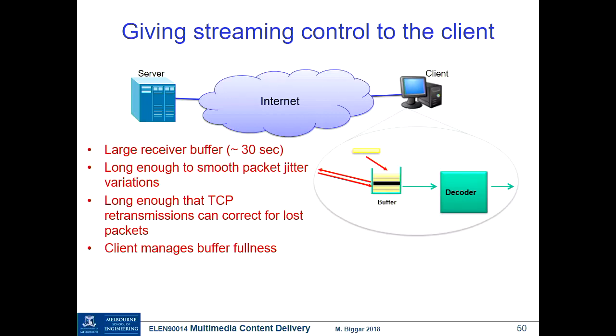So I was able to start decoding and displaying early. Then, as I've progressed, start watching through my movie, this buffer has been filling up to the point where it's storing about 30 seconds ahead of where I'm playing. Okay, so now I'm in exactly the ideal position that I want to be.